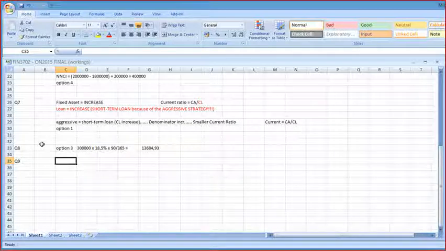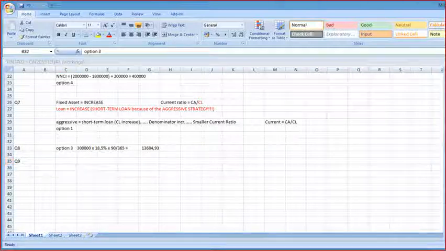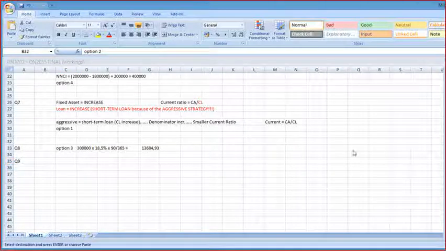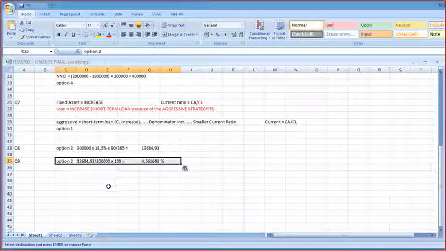So do you know how much interest you've paid? We've paid the 13,684.9315. Correct. On how much capital? 300,000. Yes, there you go. So all you had to do was take the interest and divide that by the capital as a percentage of. Oh, okay. So your option 2, 4.56%.